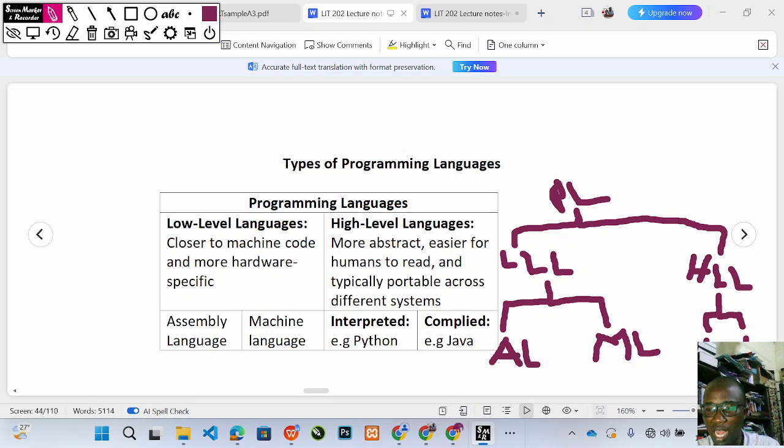We'll be talking about these things, and you can see an example there. An example of interpreted is Python. An example of compiled is Java. Machine language is zeros and ones. Assembly language is talking about registers that one can use.